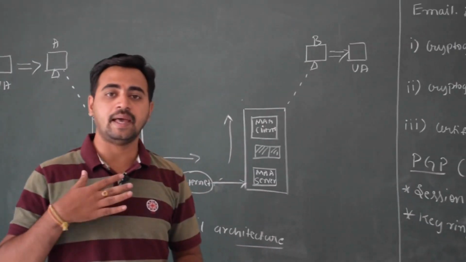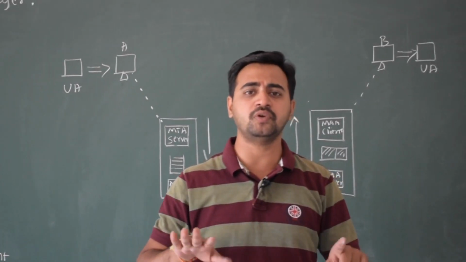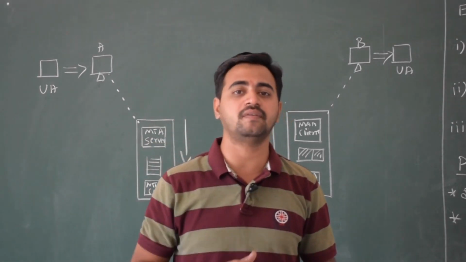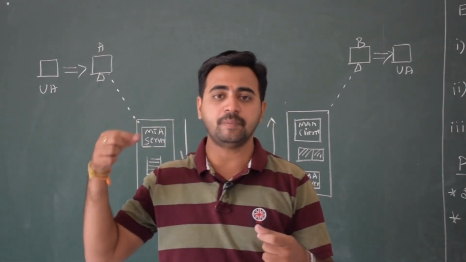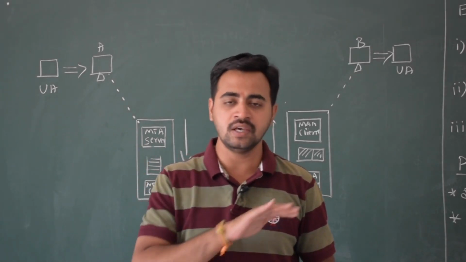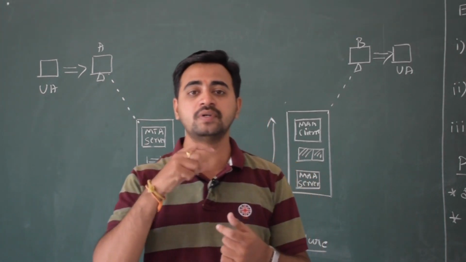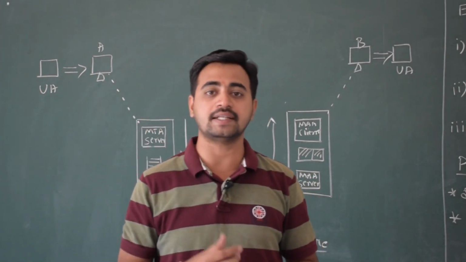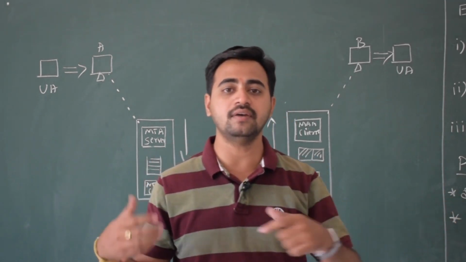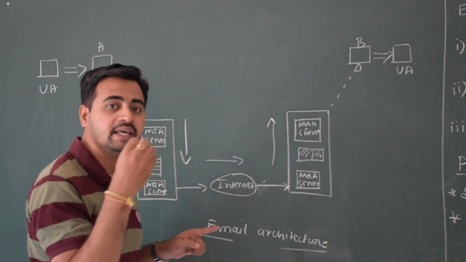So that MAA client will accept a message, then it will be enabled for the receiver. How is it? I am sending you the message. Once you receive a message, you will not know whether a message has come or not. First it will reach the server. From the server it will be pushed to another memory called the inbox. We all have an inbox, but previous to that there is a background memory called the server. First it reaches there, then only it will be propagated to the client. So that is the architecture which we are going to make in our email architecture.